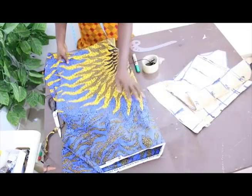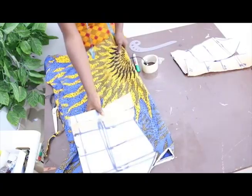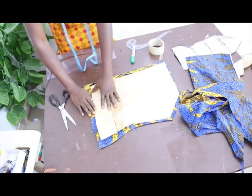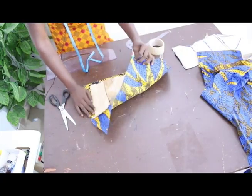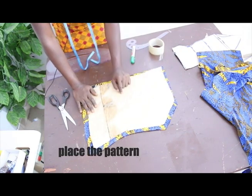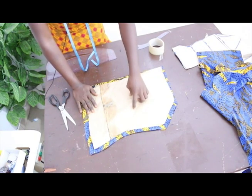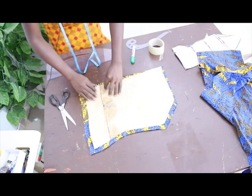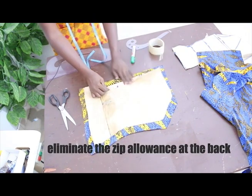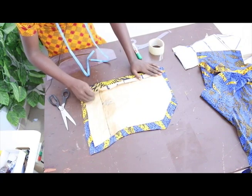I'll go ahead and fold it into two. I'll place the back block on it. Now, what I'm going to do is I folded my fabric into two and I placed my back block on it. Now, because our zip is going to be in front and not at the back, we are going to eliminate our zip allowance.